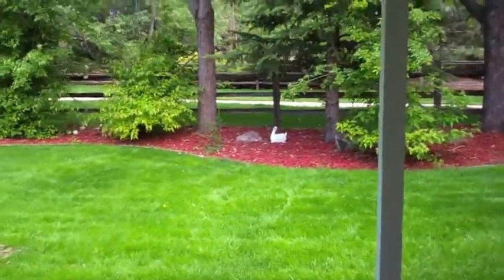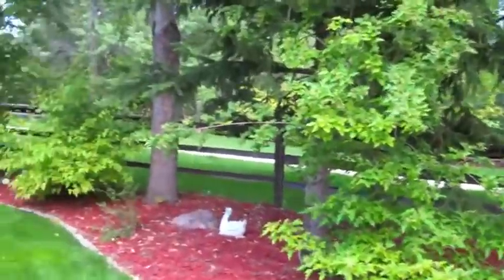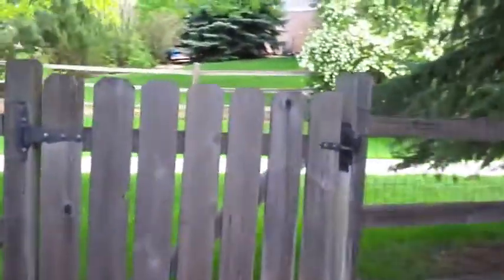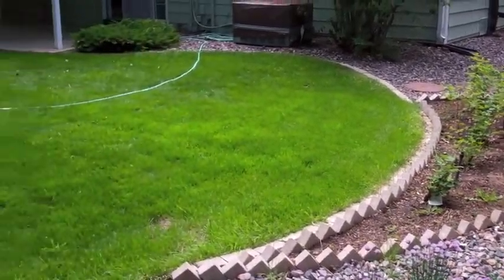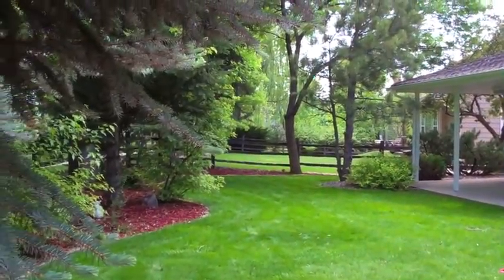One of the most sought after locations in the Governor's Ranch area is a house that backs up to the green belt — and this is no exception. We're right in the middle of Governor's Ranch, and we back right up to the green belt. Go right through your gate onto the green belt and enjoy this well-landscaped backyard with mature trees. My friend Vicki owns this house and she's lived here for many, many years. She's taken very good care of this house, and it's just time for her to sell.